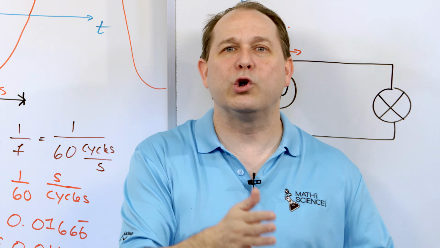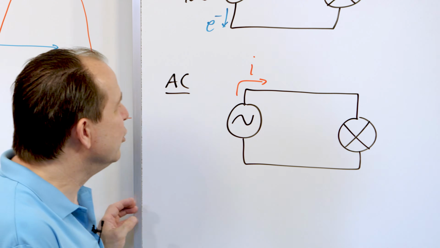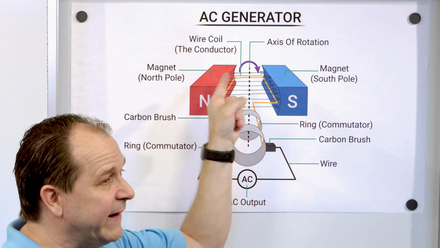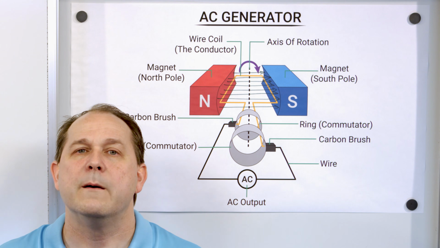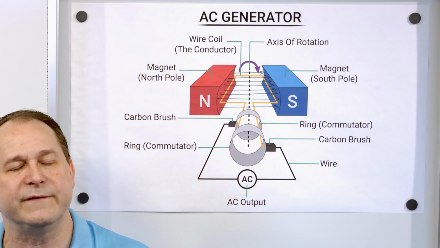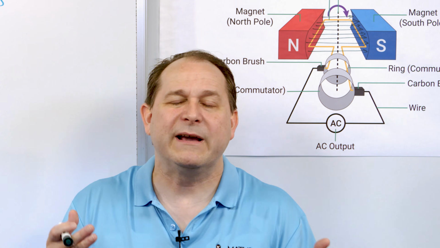So what I'm trying to say is you learned in math class that sine and cosine functions come from circles. And this loop of wire is turning in a circle. It literally is rotating. So yes, the thing I've drawn is a square there, but the turning is in a circle. So it's not a huge surprise that if sines and cosines come from the unit circle, and I'm turning this coil of wire in the unit circle, then the voltage you get from Faraday's law is going to be a sine. And that is why the voltage that we get from generating electricity from this kind of method is a sinusoid.